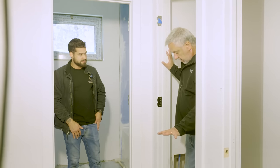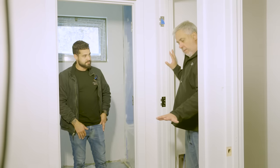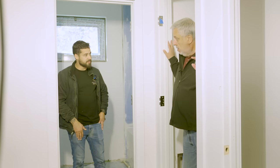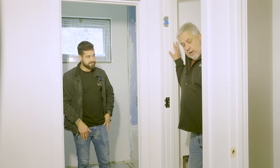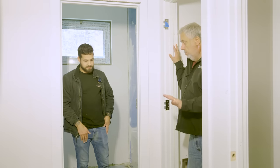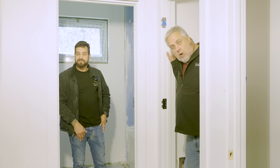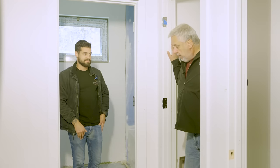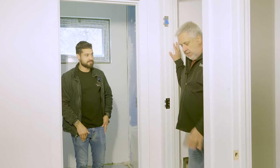Does this have to sit for a bit before tiling? Yeah, give it a couple hours and then we're ready. The tile goes down in a standard system — mortar bed, tile on top, then grout. We'll be sure to come back when we're actually putting the tiles in and look forward to seeing beautiful tile going down. Rodrigo also mentioned they have a nice system for the master bath too.